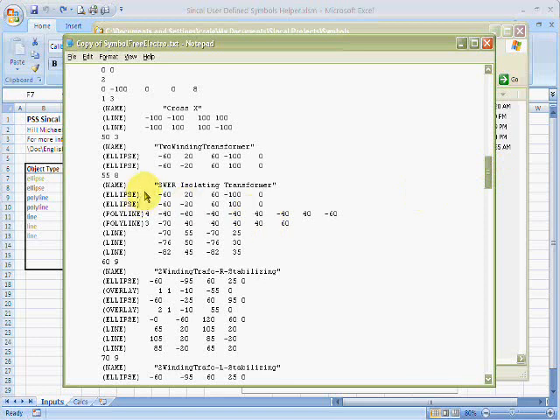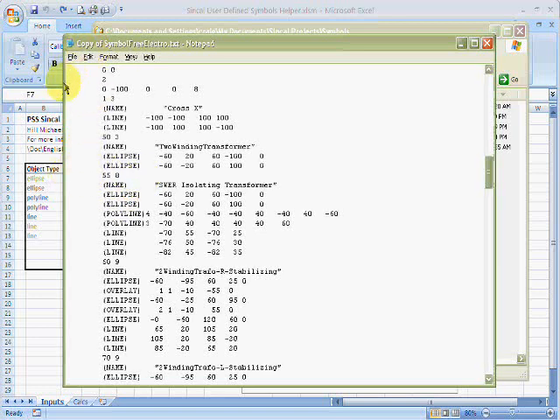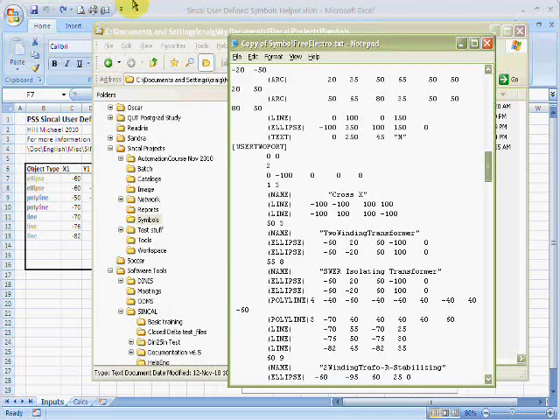So here in the text file is the actual, I'll just move it so we can see the Excel thing as well.